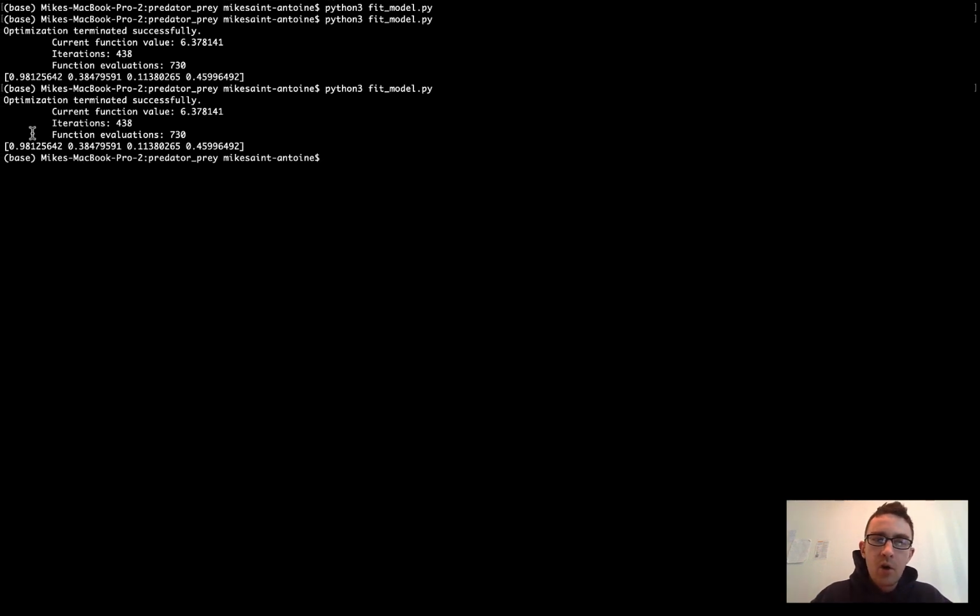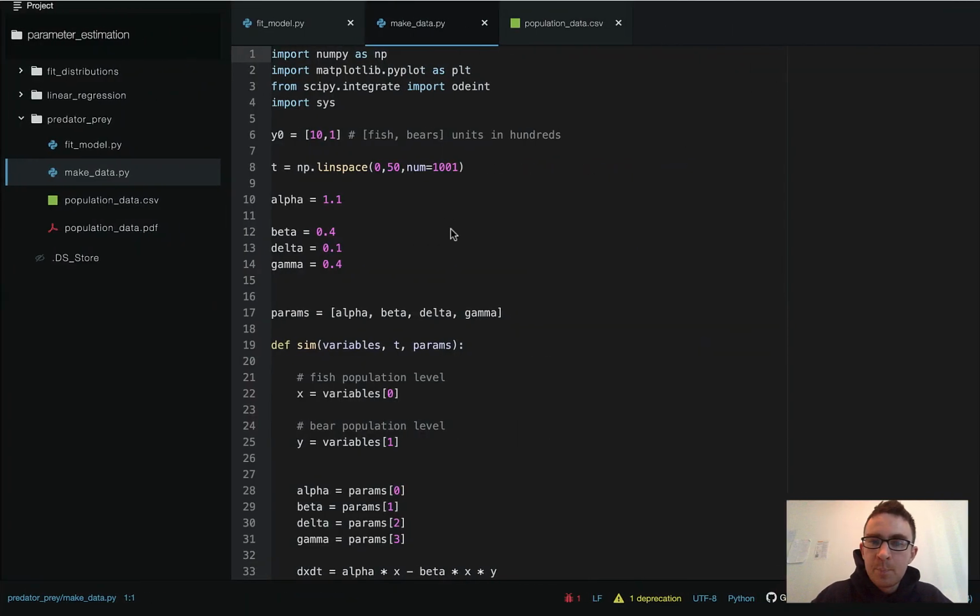But yeah, so we can see that our predicted values were a little bit off. I mean, it definitely wasn't perfect. They're not exactly correct, but they're pretty close. Instead of 1.1, we got 0.98, and instead of 0.4, we got 0.38, and instead of just 0.1, we got 0.1 something, and then instead of just 0.4, we got 0.4 something. So it definitely wasn't perfect, but reasonably close. Pretty okay estimate of these parameters, I think.